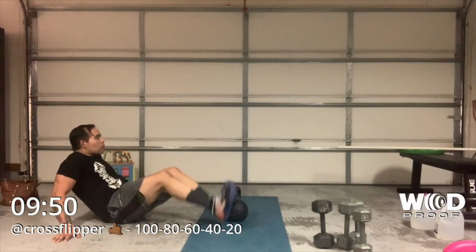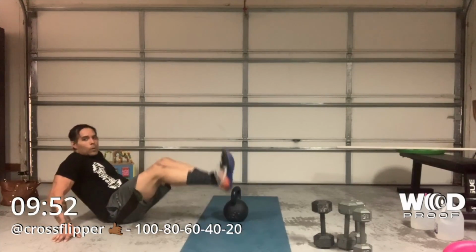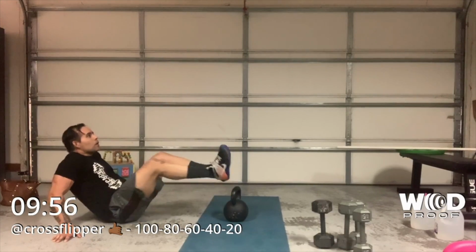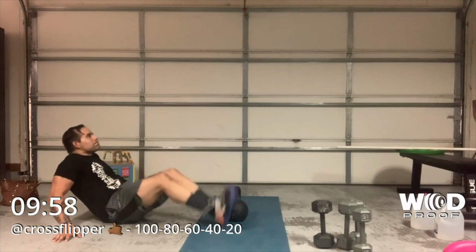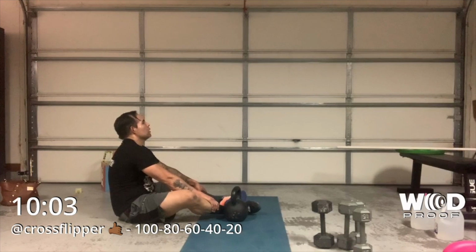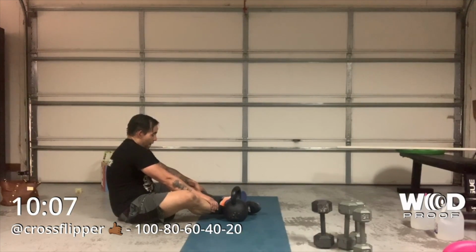Okay, by this time in the workout, I'm getting near the 10-minute mark and my legs were just absolutely fatigued, okay? So break them down into workable sets for you. I believe I was doing them in sets of 20. So I did 3 sets of 20. And I will see you at the next movement. Enjoy those.